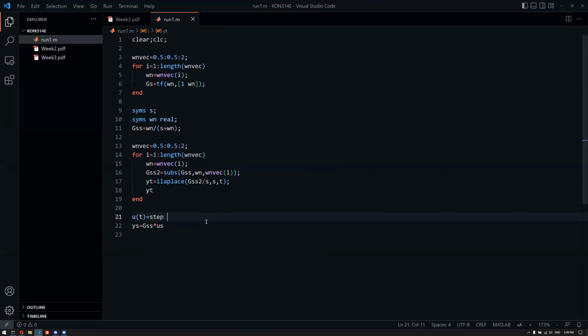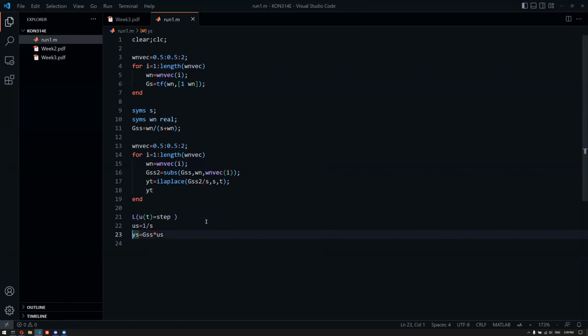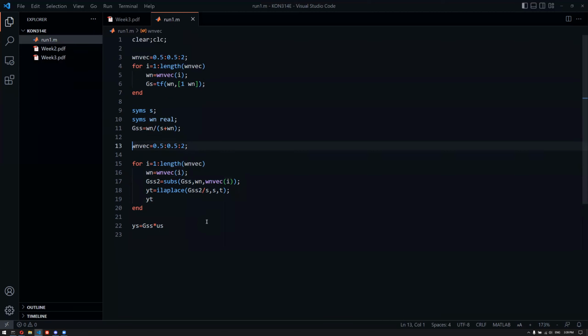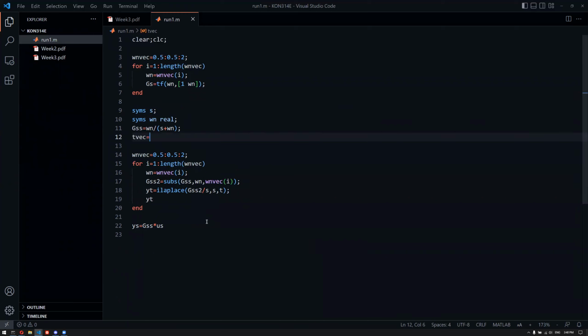then if you take the Laplace transform of this, basically the whole entire thing, what you get is U(s) is equal to 1 divided by s. Since the output is transfer function times the input in the Laplace domain, we just have to divide it by s and take the inverse Laplace transform. We're not already done yet. We need to define a certain t vector, a time vector, because we will be generating the step response or impulse response. So let's give it a sample time.